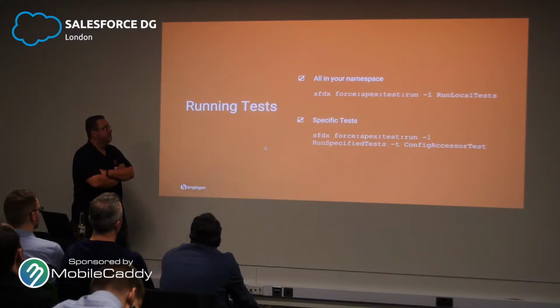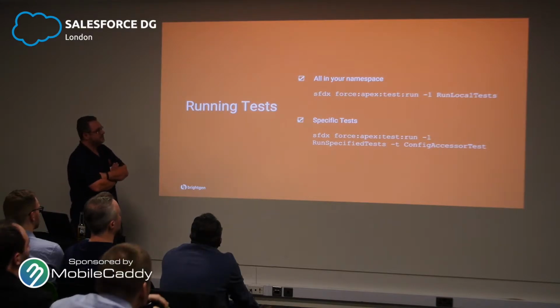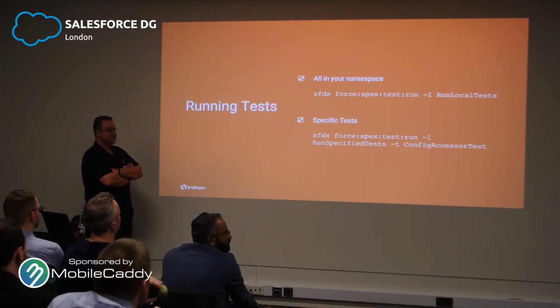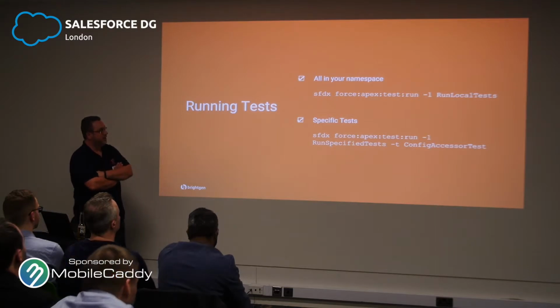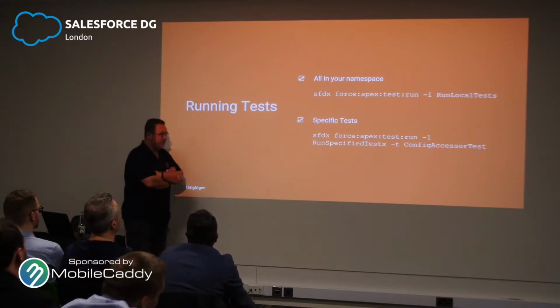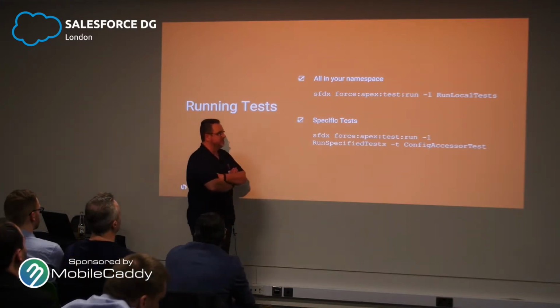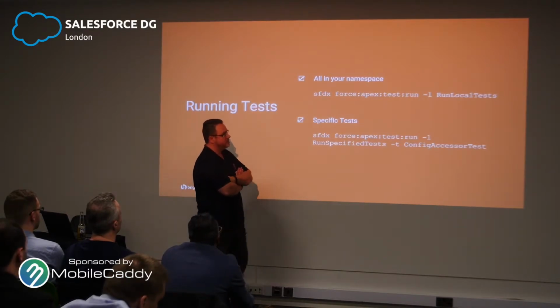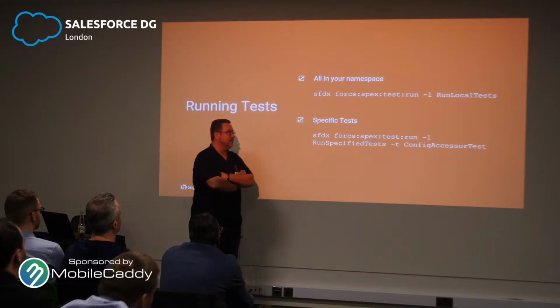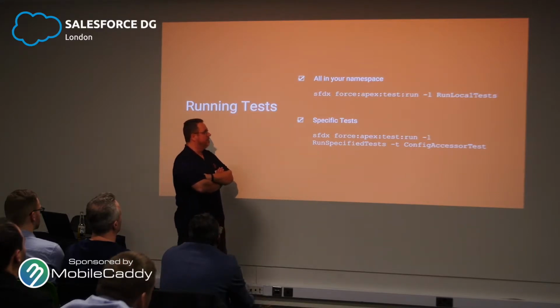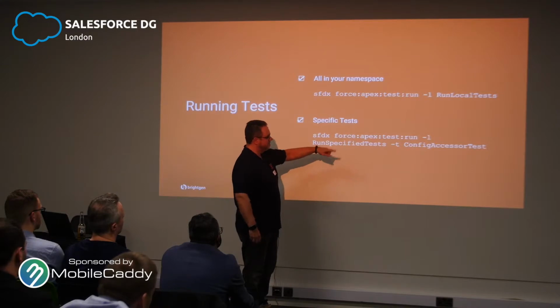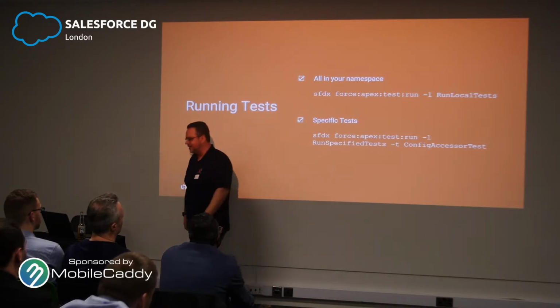You can also, which is really nice, run tests. So you can do that after you've executed your deployment. If it was successful, you can then run any of the tests that you're used to running when you're doing any kind of deployment. They're typically the ones that I use. It's either running all the local tests in my namespace, so just run the whole lot because I'm deploying the whole lot, I want to make sure how everything's going, or I'm interested in a specific test because I've done something to improve the coverage or something like that.